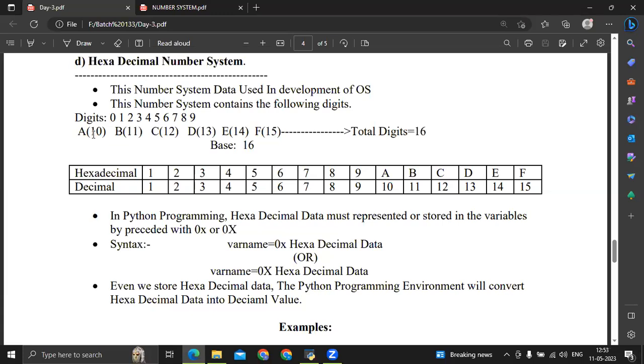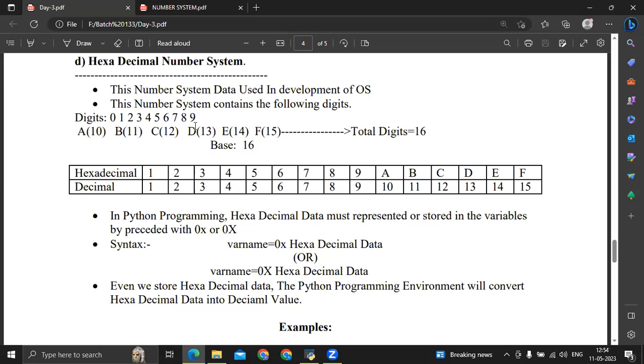Then A will be considered as 10, B as 11, C as 12, D as 13, E as 14, F as 15. And so the total base from 0 to F will be 16. Clear, students? Is this clear?